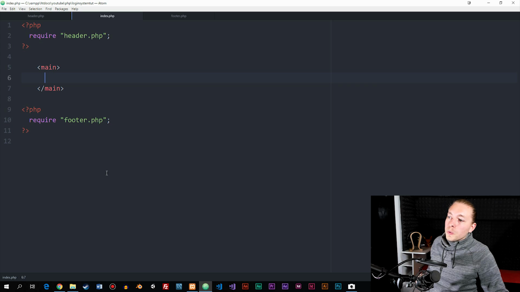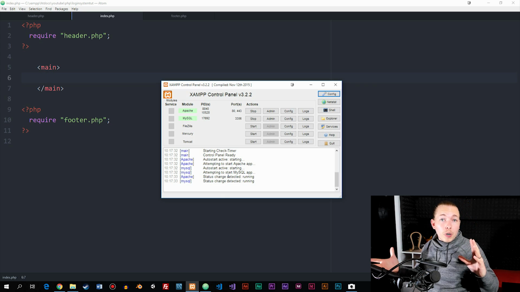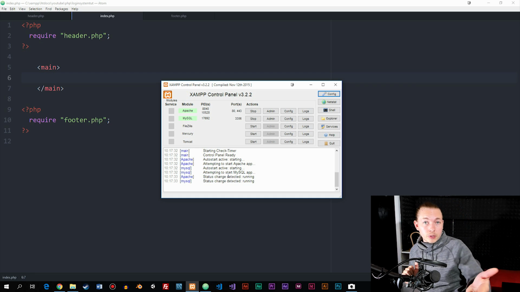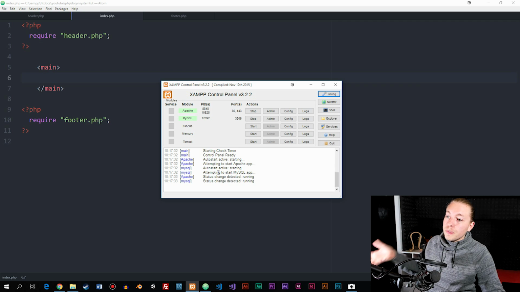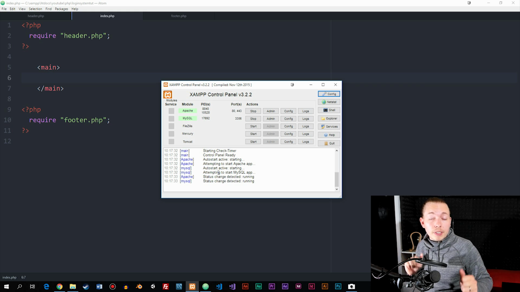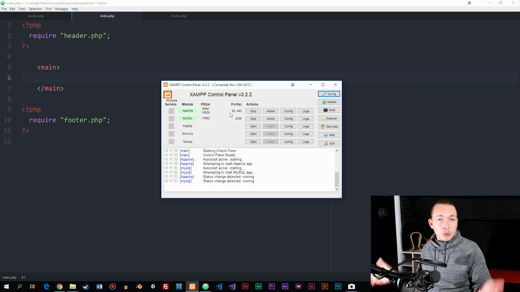What we're going to do is I'm going to make sure I have my XAMPP or MAMP or whatever program you might be using started, so we do have access to a server on our computer, a local server. If you don't know how to install XAMPP or MAMP or any sort of program, then I have a tutorial I will also link in the description that will explain how to get a server started on your computer so you can have a database on your computer as well.